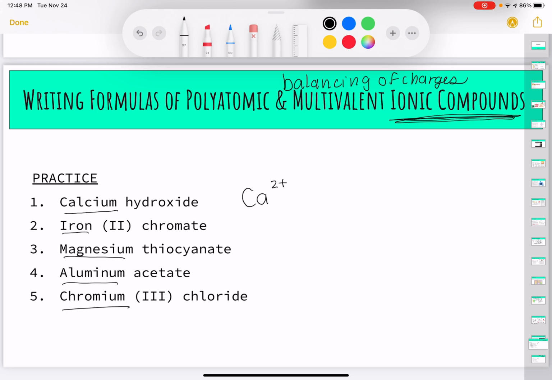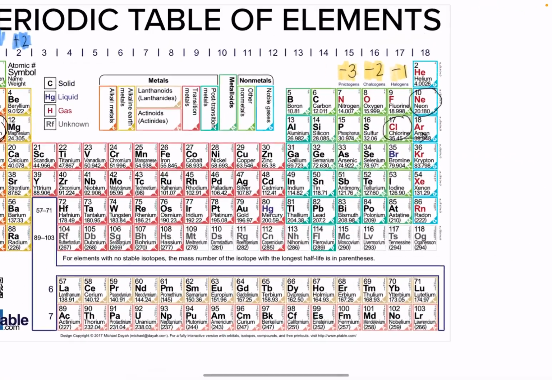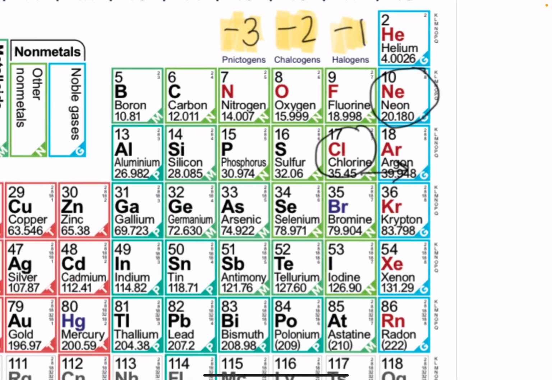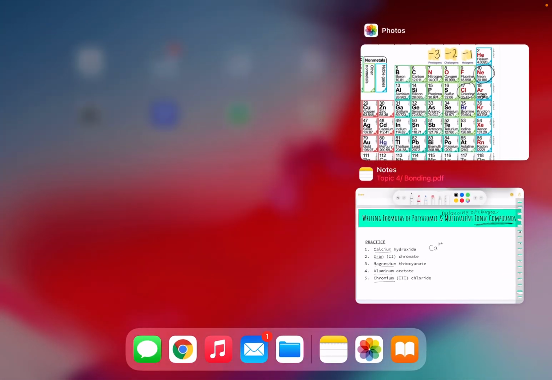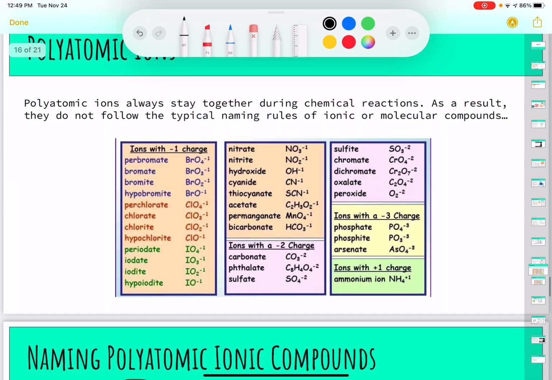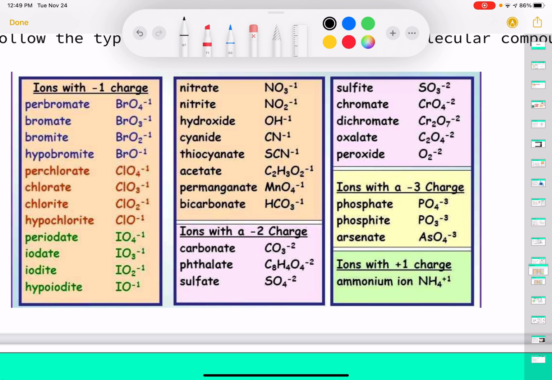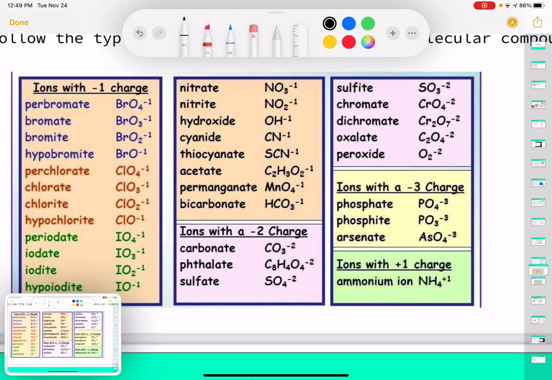Our second thing is hydroxide, and with hydroxide, you might spend all day looking at the periodic table. There's nothing on here that's hydroxide. And that's because hydroxide is actually a polyatomic. So we need to go back to this picture. And I think I'll take, if I can, a screenshot of that so that we can look at it in a second.